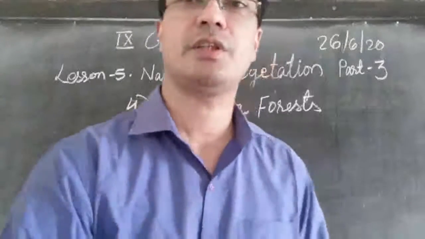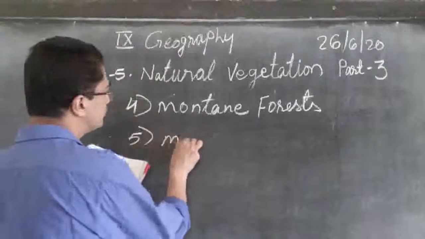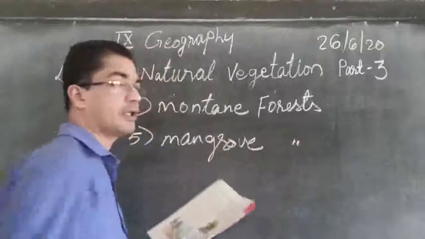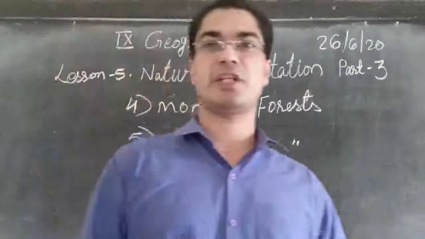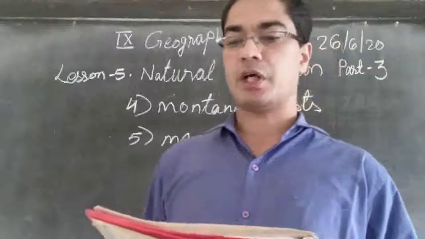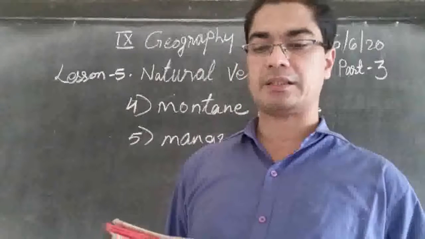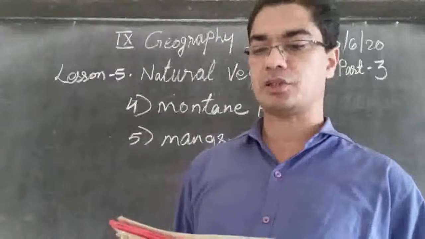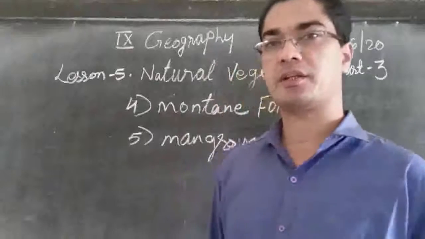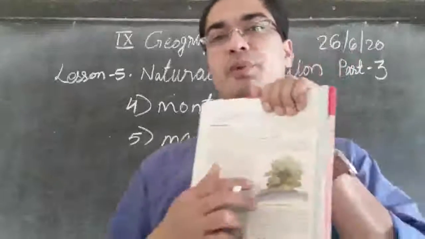Then another type of forest is called mangrove forest. Mangrove forest is the fifth type of forest that we will find in India. Mangrove tidal forests are found in the areas of coast influenced by tides, where mud and silt get accumulated on such coasts. These mangrove forests are normally found along the coastal regions, along the rivers, along the sea and so on. You can see a picture of mangrove.